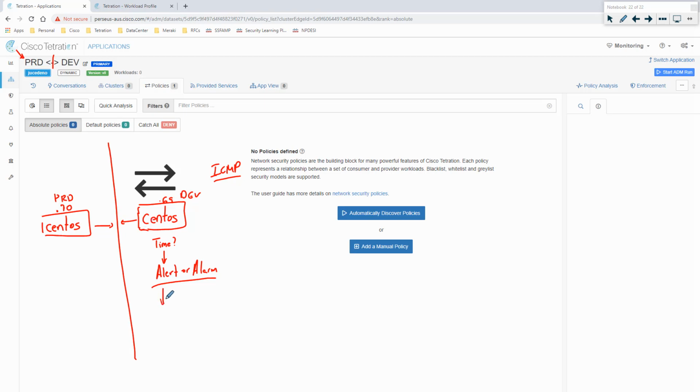Okay, the next thing that we'll do is look at the time it takes to actually make a change. So let's suppose that we forget that we have DNS servers and we have NTP servers. By the way, sometimes I'm dyslexic. We have AD servers, and these guys all live in a production workspace. Let's just say that they're SS or shared services, right? Maybe I want to block all traffic between development and prod. I want to segment these two environments, but there are production workloads that perhaps the development environment does in fact need access to. So in this case, we'll have a global policy that says block production from development, but we'll make a change.